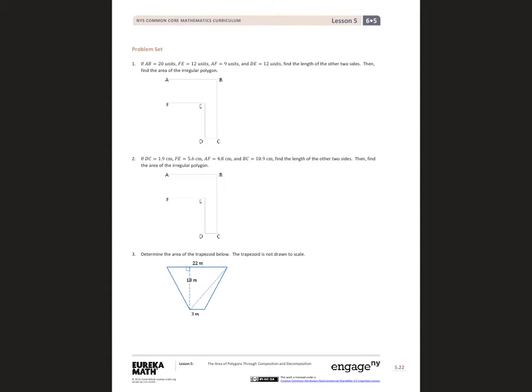So give the problem set a go, see how you can cut it up and use the information that they give you in the question. Notice they give you FE would be from F to E. So F is a point, E is a point or a corner, and FE would be from point to point, that line. So this will be 12. So fill in information that you need, solve them, check back with the video. Go ahead and pause now.